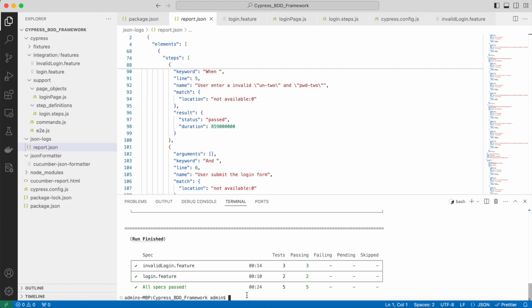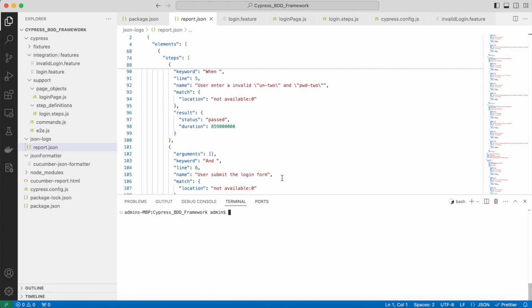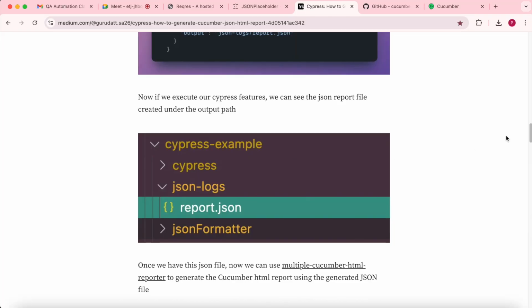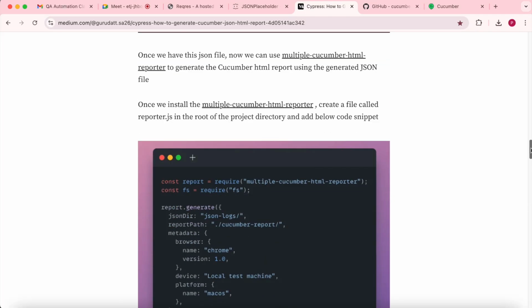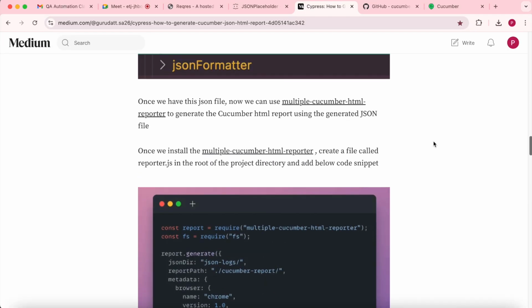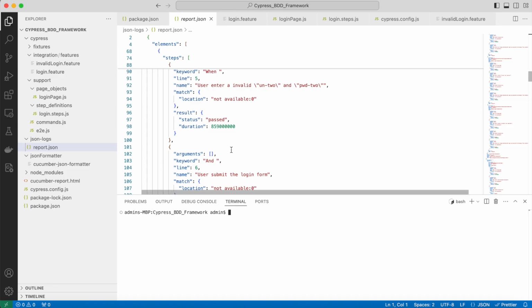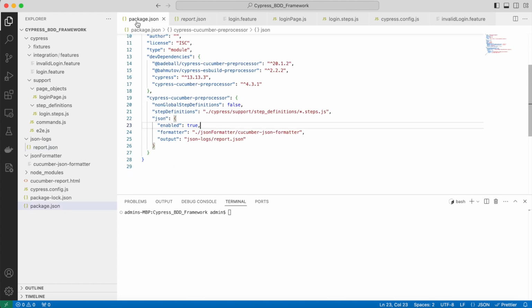Okay, so once it is done, now we need to use the multiple Cucumber HTML reporter. Let's see if we have that already. We don't have that, right? We have only these packages.